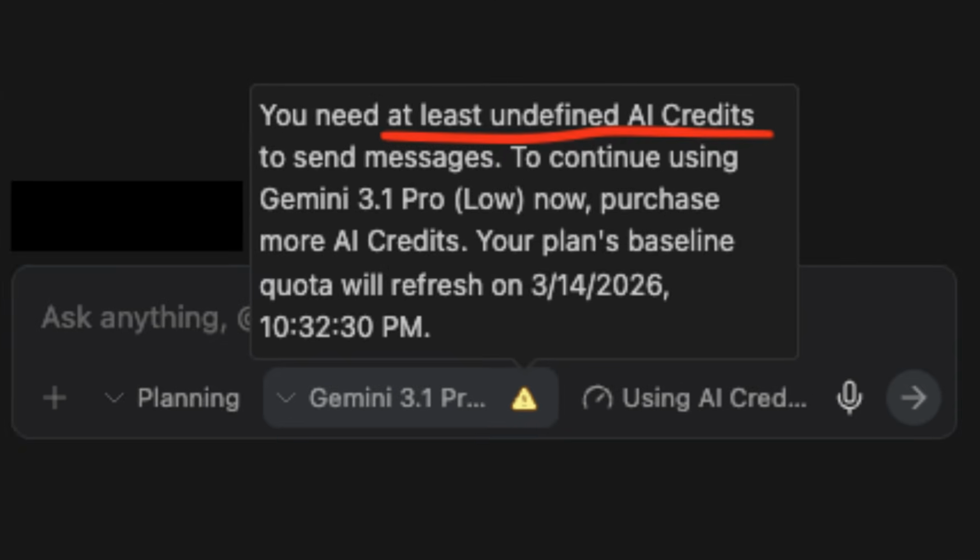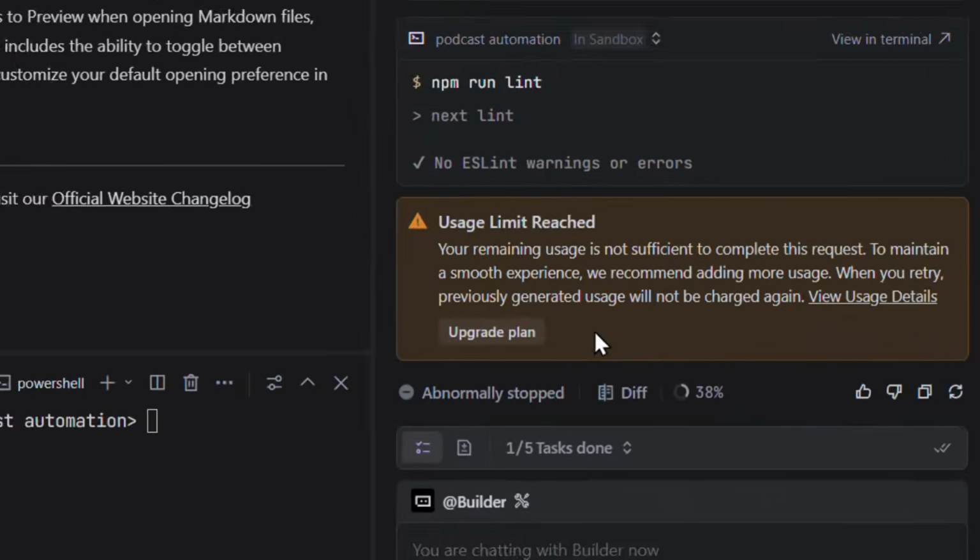Now I have to be honest with you about something, because actually I ran through all my free usage credits multiple times throughout the project, not just on Claude Code, but I also ran out of credits on Anti-Gravity, on Windsurf, and on Trae. And my app still wasn't working. But once I found the mistake and fixed it, the app was done really fast. And I made a whole video about this because if you're building something with AI coding tools and things keep breaking, no matter how many AI coding tools you try, then that video is probably more important than this one. So I link it below in the video description.